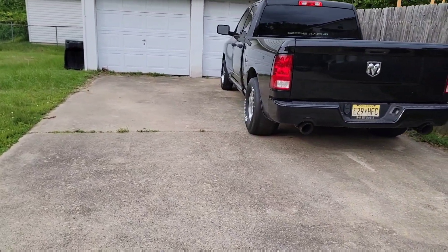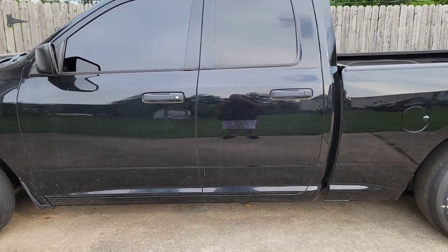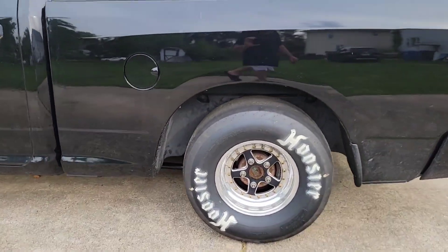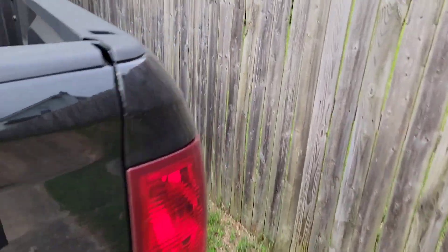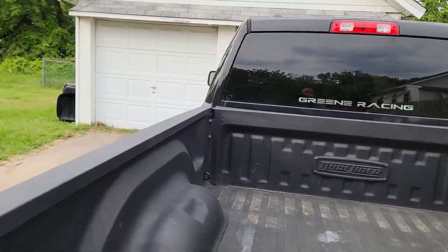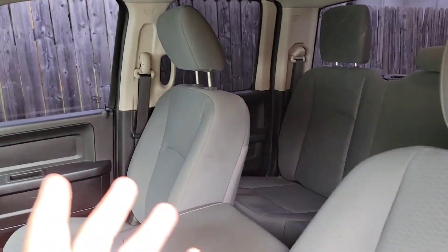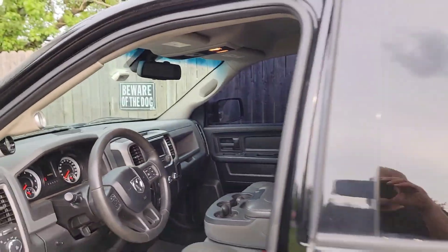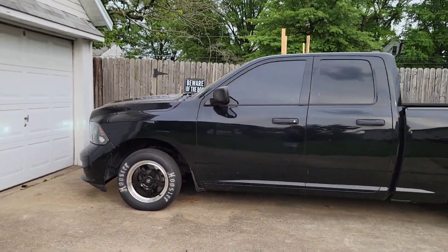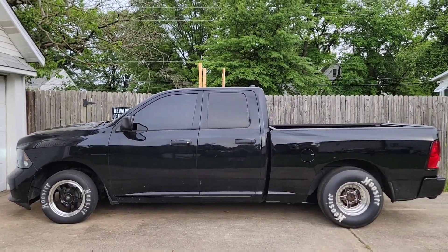I'm going to show you some other things with the RAM. We got the Hoosiers mounted — this is the old wheel actually. The only thing I cleaned on the truck right now are the wheels. As you can see the truck is dirty. We did get the new one in — let me show you that wheel. This thing is shiny, beautiful. And we got the drive pack on. The truck is sitting full weight, full everything because I was driving around enjoying it for a month. You got to admit that looks good — I actually love the look with the Hoosiers.